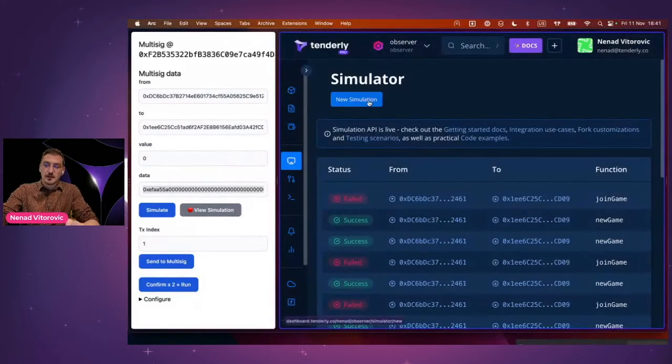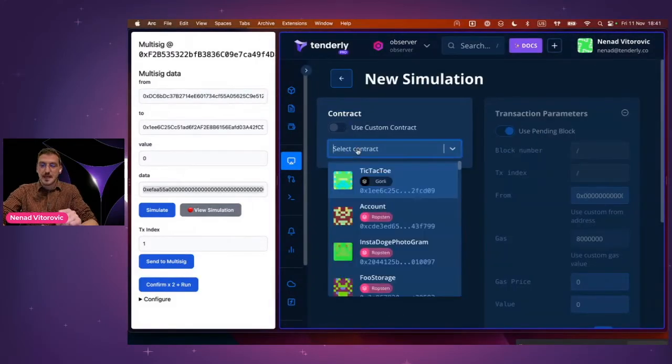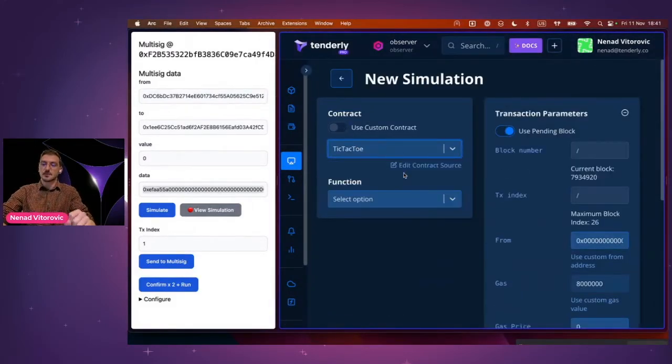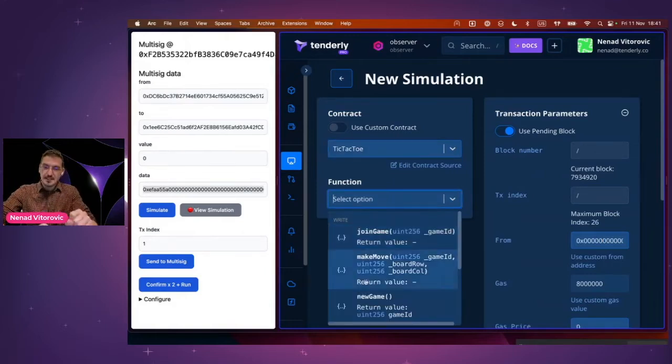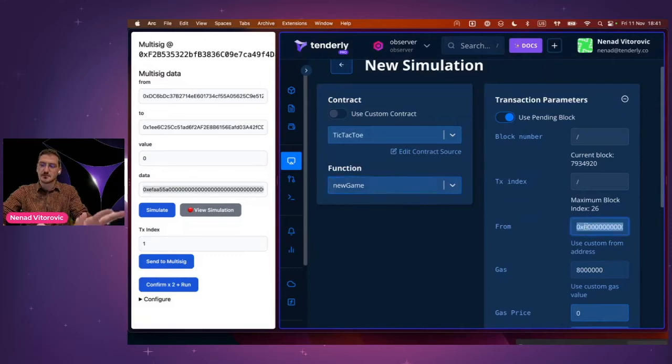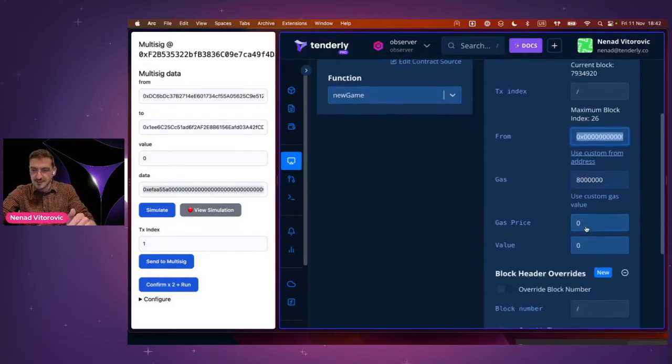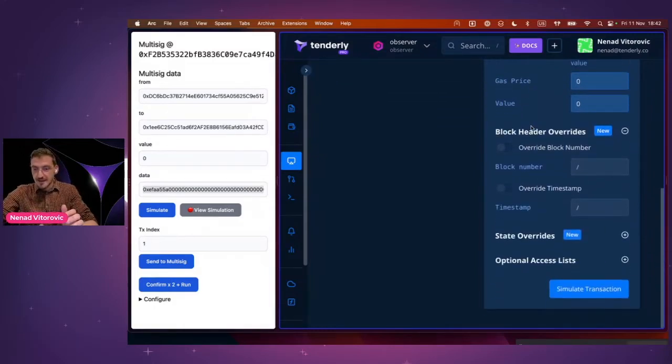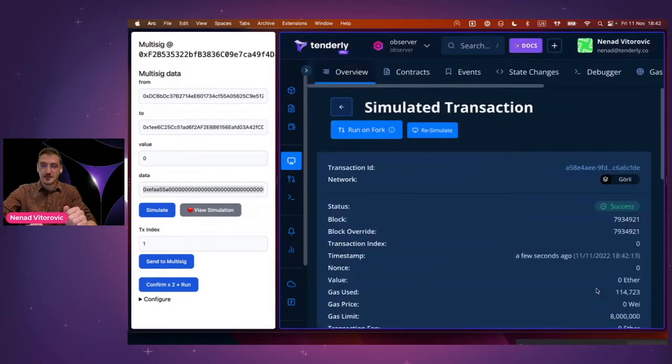I will hit new simulation, and I will use the tic-tac-toe contract, and I will select the new game function. And it doesn't matter who sent it. You can put Vitalik's address in here. You can put anybody's address, because this is a simulation. You can pretend to be anyone or anything you want. We will calculate it for you. And then I will hit simulate transaction.